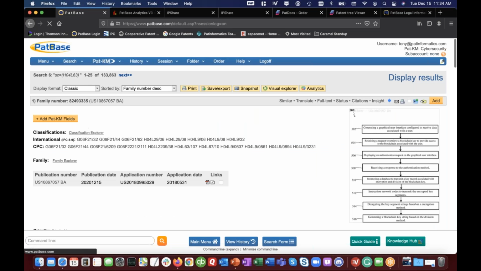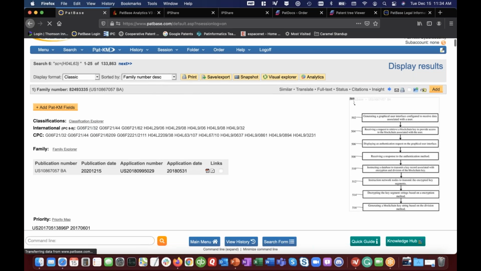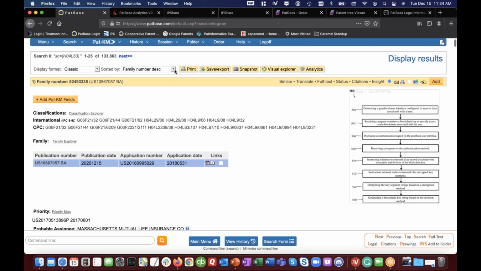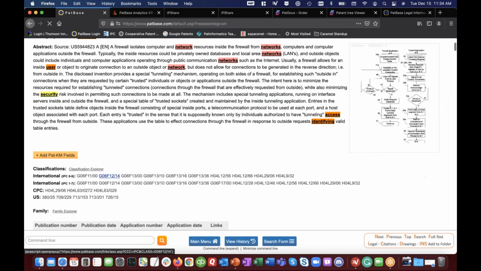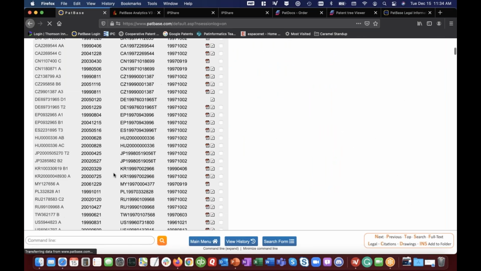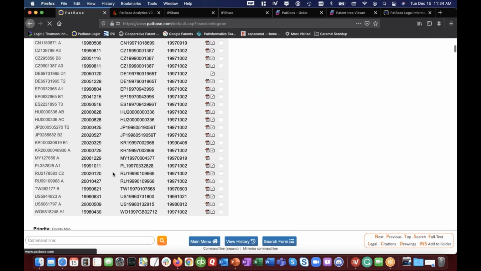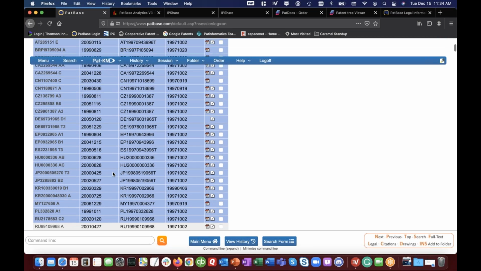And I've got mine set to 50 at a time, or it's 25. But that particular one, the family is not terribly large. But I can flip this and go back to an earlier record. Here you go. And that wasn't too bad. And this is a really big family. Okay, there's a lot going on here.